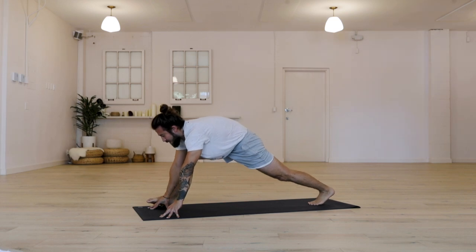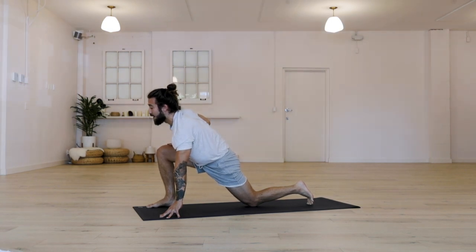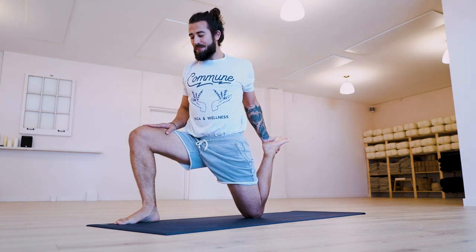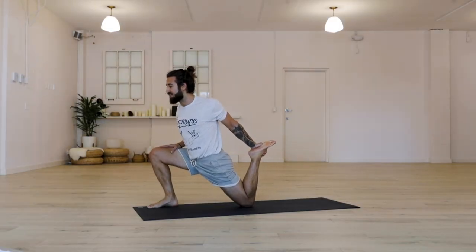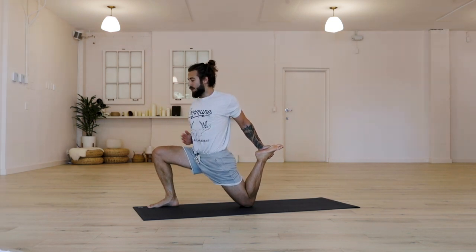Bend the right knee. Slowly lower your left knee to the floor. Bring your right hand on top of your right knee. Push the right knee forward as you lift the chest up. Lift your lower belly. Feel your core engaging here. And then bend your left knee. Reach back for your left foot with your left hand. If it's available to you, catch the foot on the inside. Once you're here, pull the left heel towards your butt. And then sit the right knee as far forward as possible. As you do that, try and not let your chest lean forward. Instead, keep your lower belly lifted and allow your body to just push, or the front left hip to just push out in front of you.